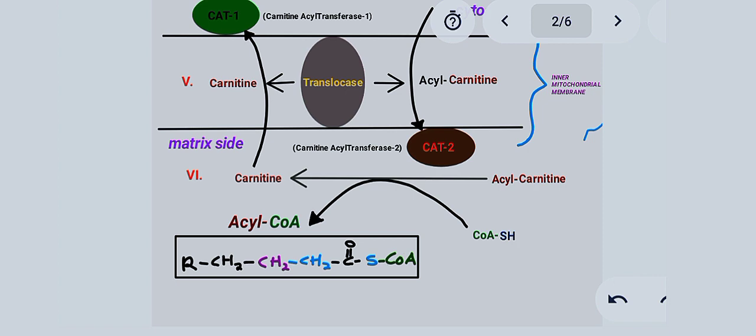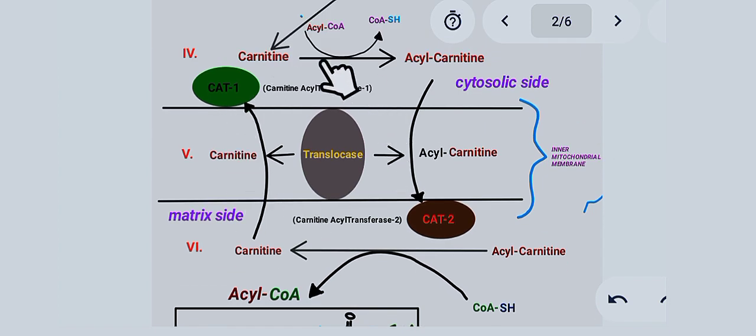So what I've explained right here: acyl-CoA being converted to acylcarnitine, then entering the mitochondrial matrix via the translocase enzyme, and then acylcarnitine being converted back to acyl-CoA and releasing carnitine. Carnitine will be taken back by the same translocase enzyme. What I've explained so far, that's what we call the carnitine shuttle. So when they ask you to explain what the carnitine shuttle is, please just look at what I've explained.